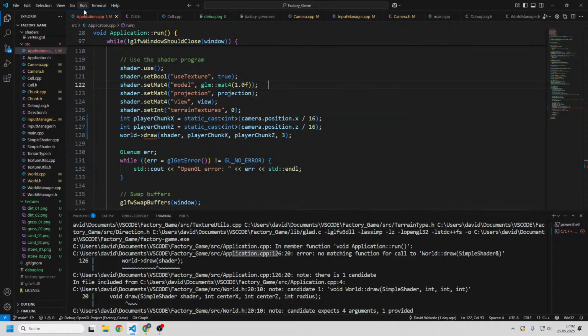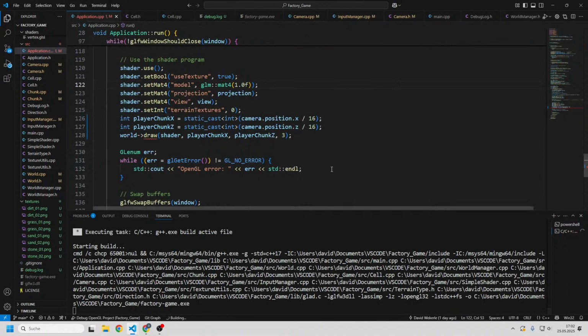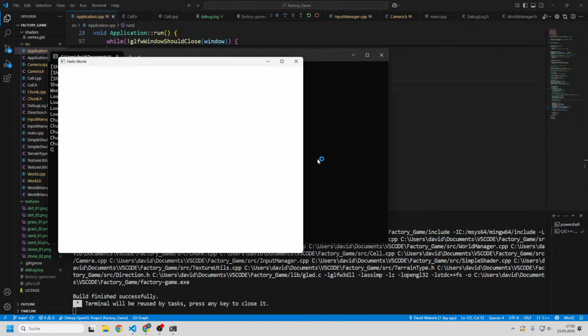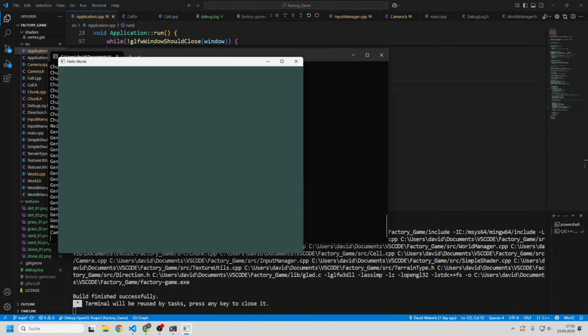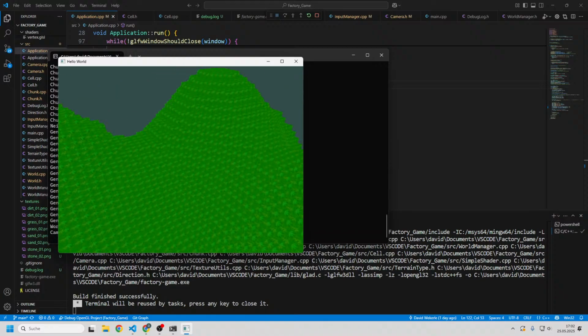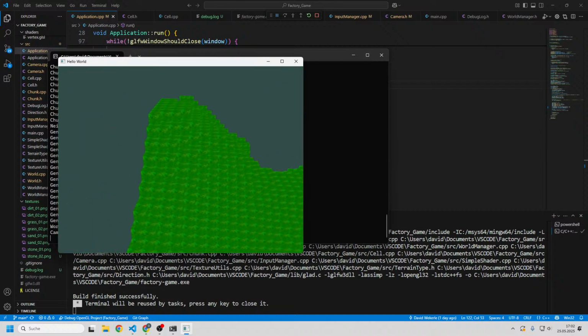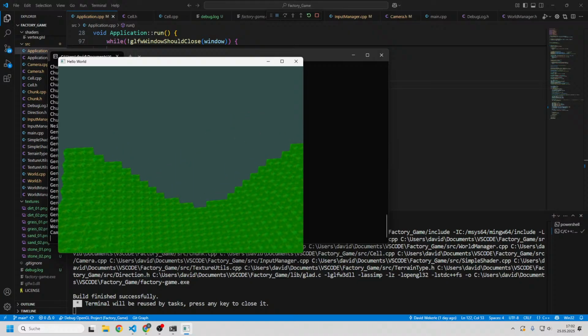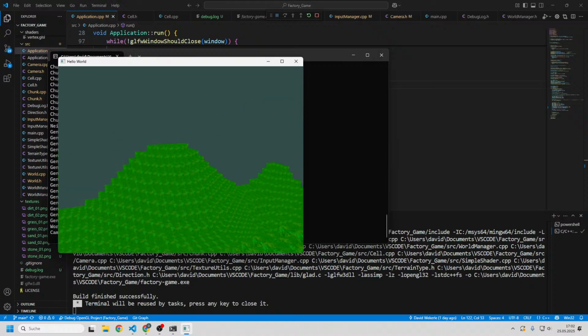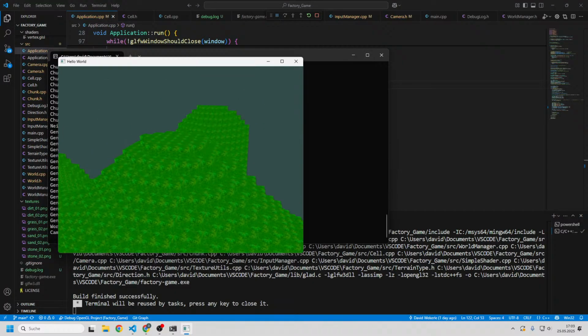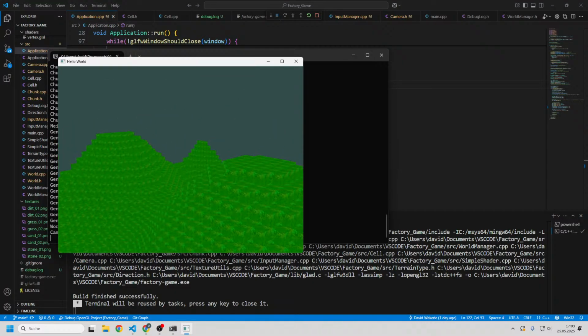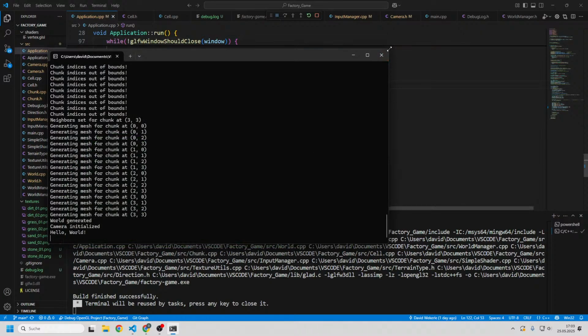Or is it just old? I think it's the old debug underline problem. Yes, it was. That can be super irritating. Okay, so basically we can see that we have 0, 0, and then we're not drawing too many more chunks, but if we move further out, especially with the faster thing, then we can see them getting drawn and undrawn.